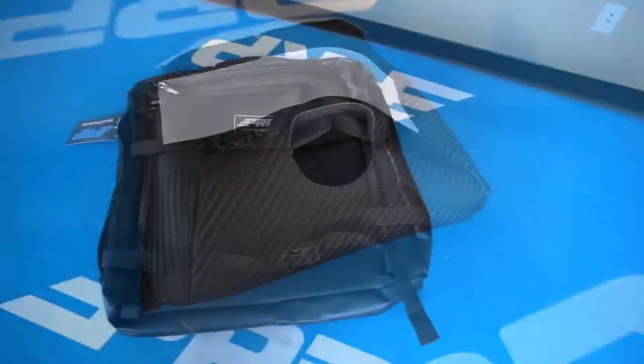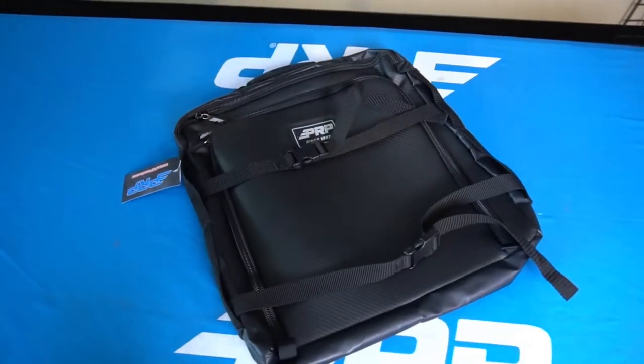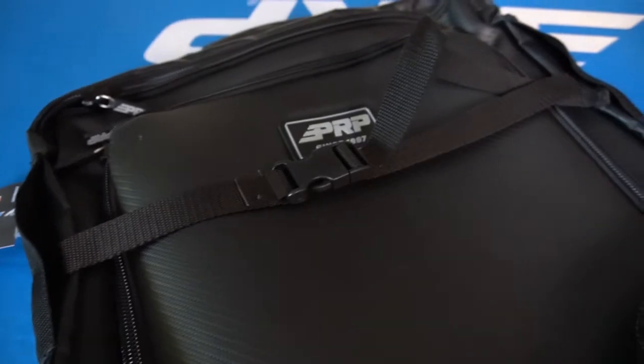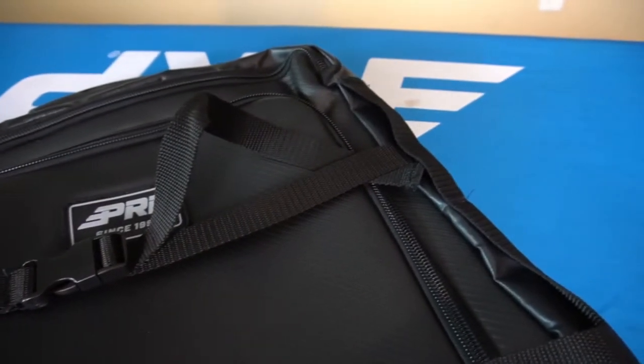And finally, our underseat bag is perfect for storing any heavy objects, such as tools. Just like the name implies, it fits perfectly underneath your passenger or driver's seat.